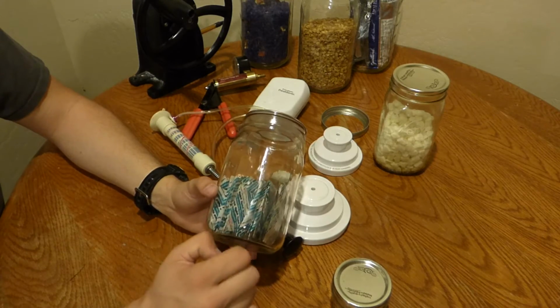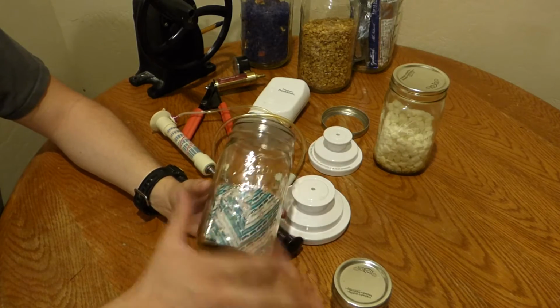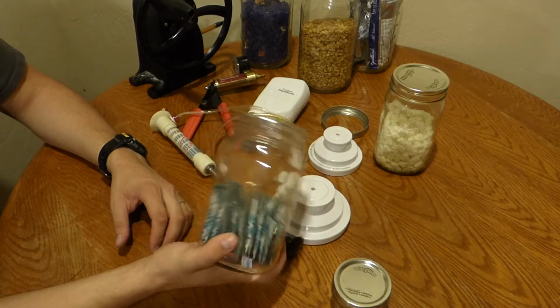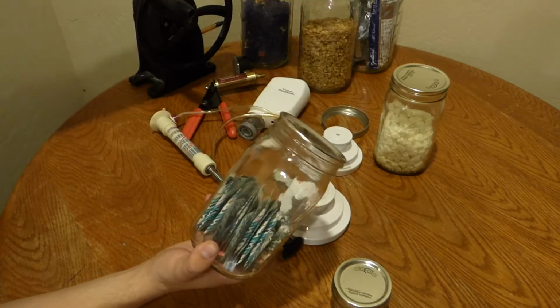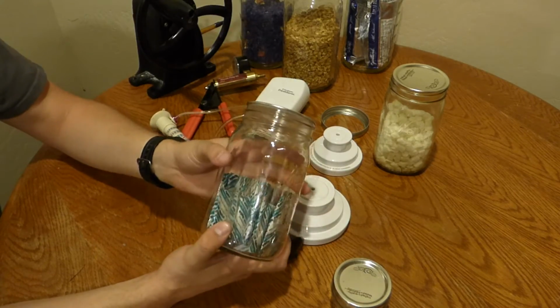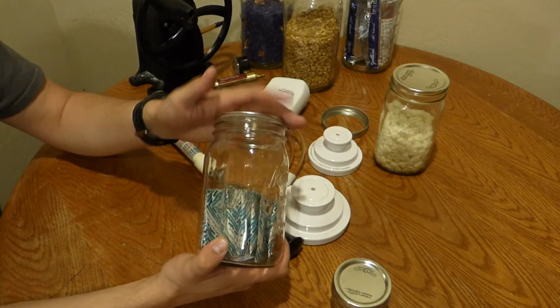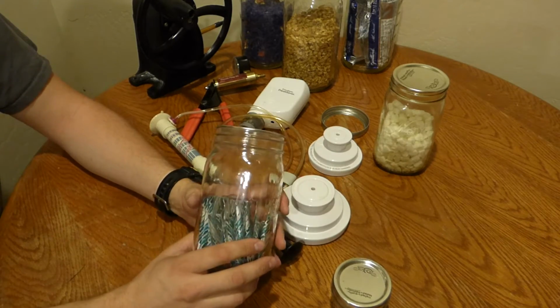So they probably absorbed a little bit, but they're still just plenty good. I might toss one extra in a bucket or something just in case, but I think they're just fine. So that's a cool way to extend and buy these in bulk. You could put them in a half-gallon mason jar or a couple of these, and you can have a whole bunch of them on hand, and you don't have to worry about them getting worn out. I've never had one of these come unsealed before.